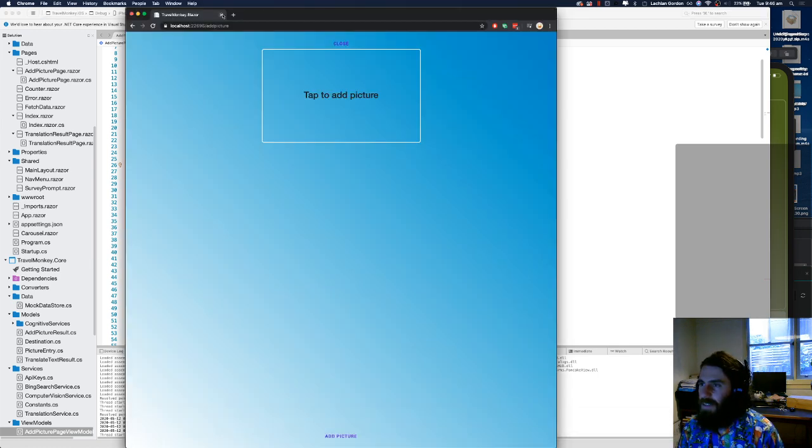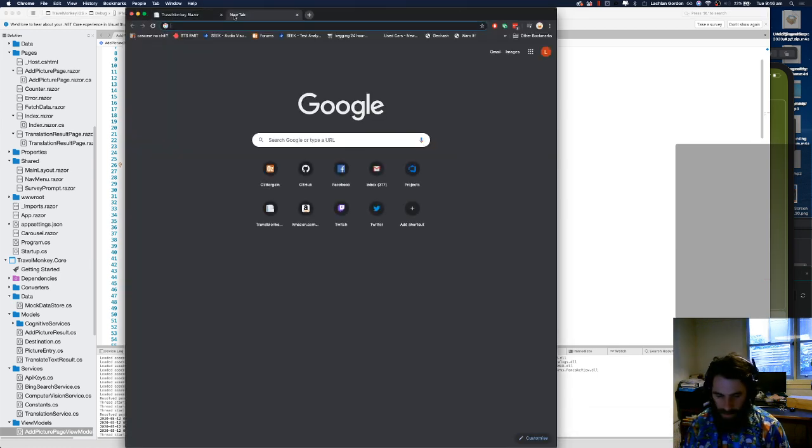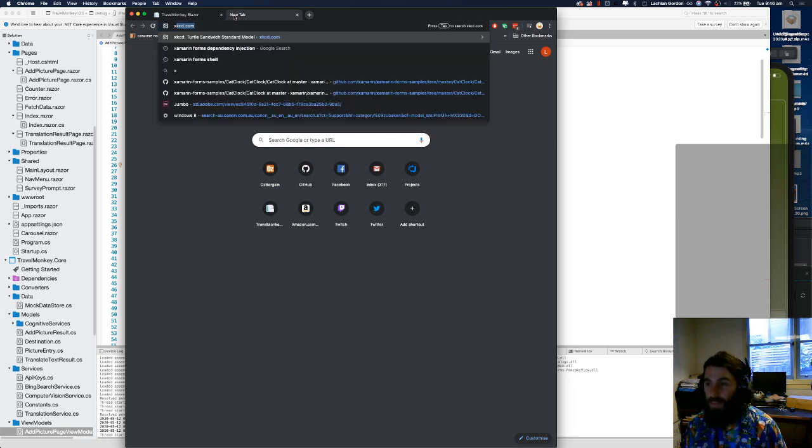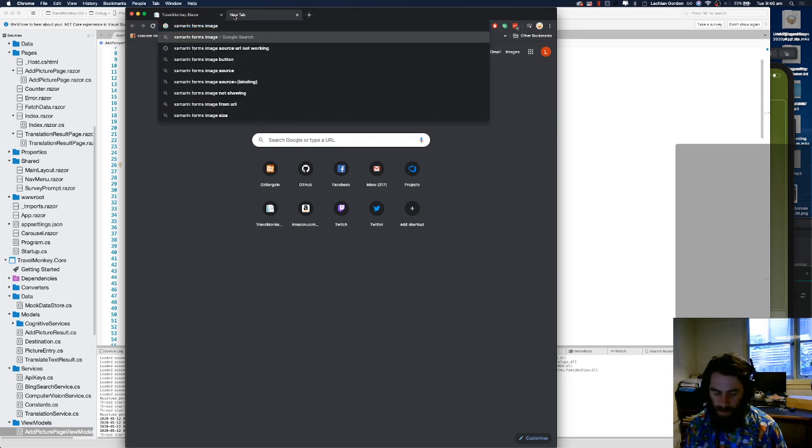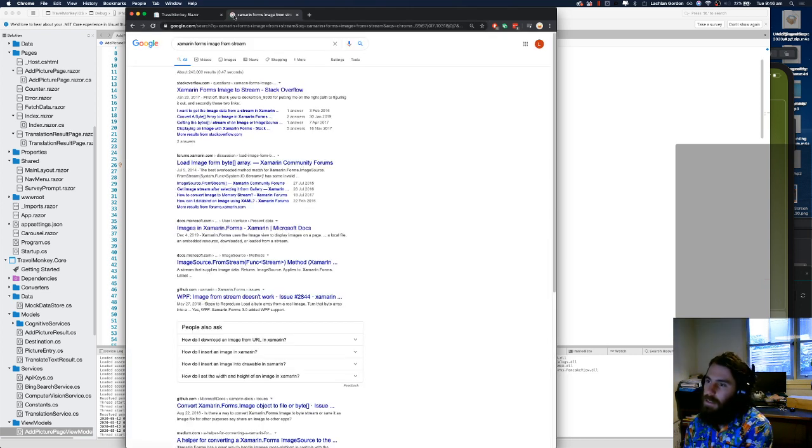I could probably fumble around, but I'm just going to Google it. Xamarin Forms image from stream. I want to get the image data from a stream.